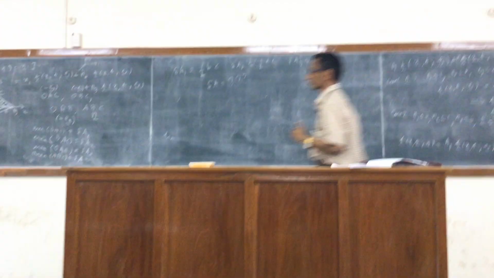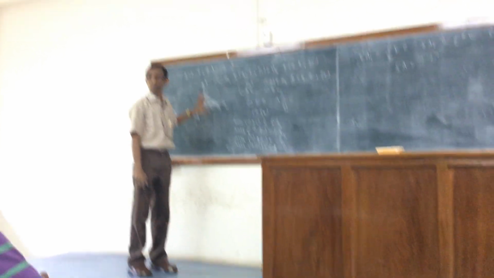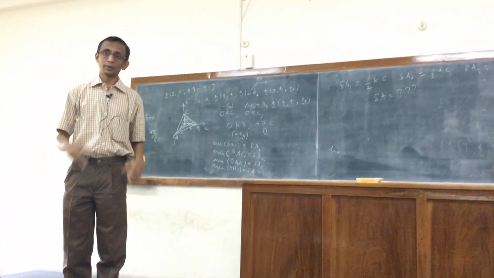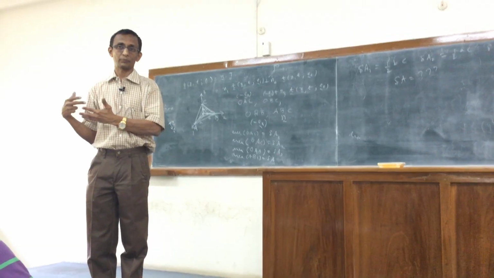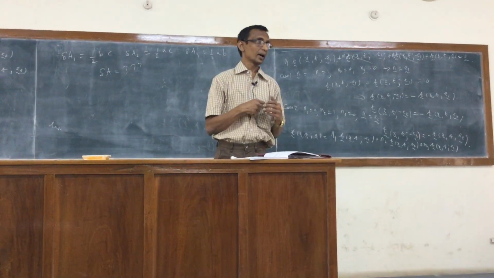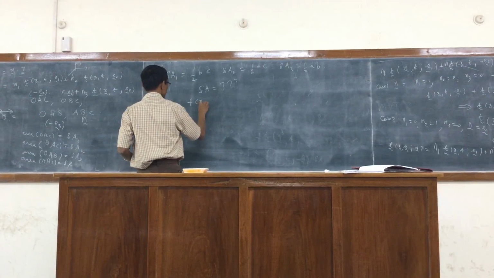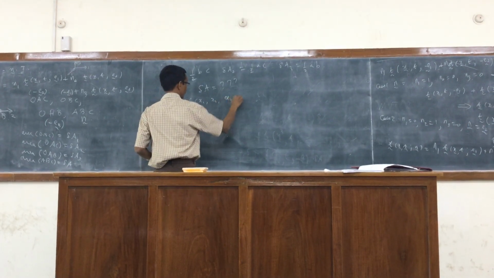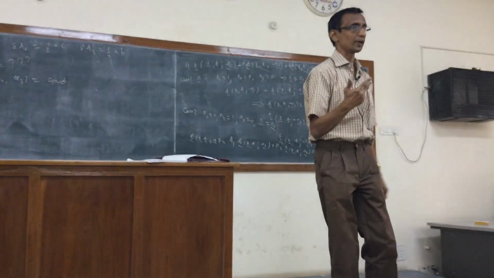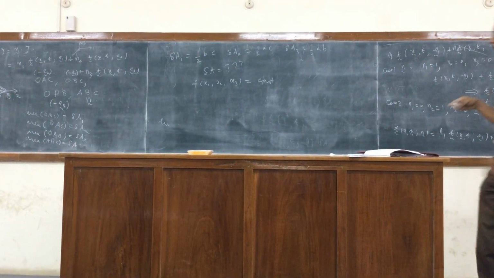And they are all hypotenuses of right angle triangles, so you can easily find out. Or you can calculate some angles and use your standard formula for the area of a triangle and find it. What about the normal? Normals for three of the faces are very easy to see. Now the normal for the fourth face, how do you find the normal to any surface? I give you one method. One method would be, suppose a very general way of expressing the equation of a surface in three-dimensional space, x1, x2 and x3, is this.